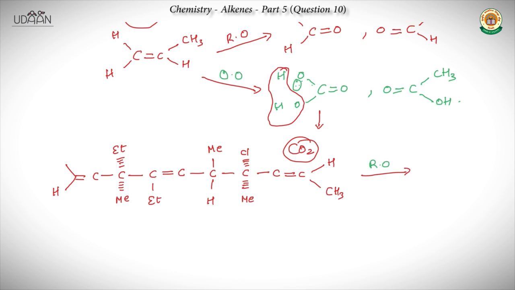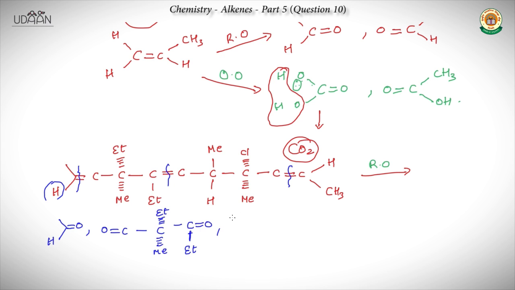So what you do is just break down these bonds, and you need not change these hydrogens because they won't get converted to OH. Break down these bonds and add a double bond to each of them. So you will have H double bond O and O double bond C, Et here, and methyl group here, and C, Et here, and C double bond O.